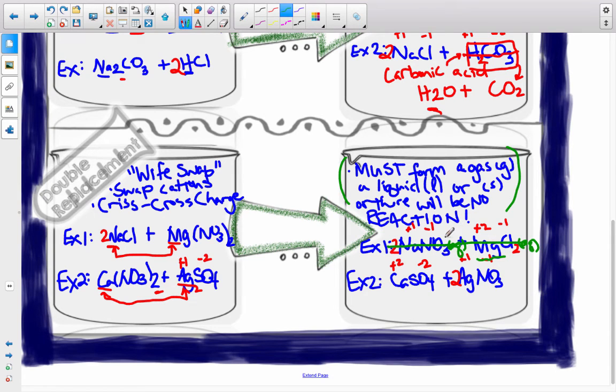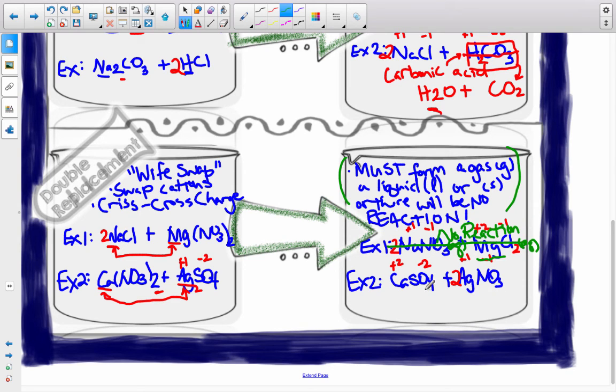There's no reaction here. Because what ends up happening is I mix my two solutions together and they just stay dissolved. They stay mixed together. So my beaker just has a mixture of ions and nothing ever really changes. They just float around together without creating a bond. Well, darn. We better check the other one and see what happens.